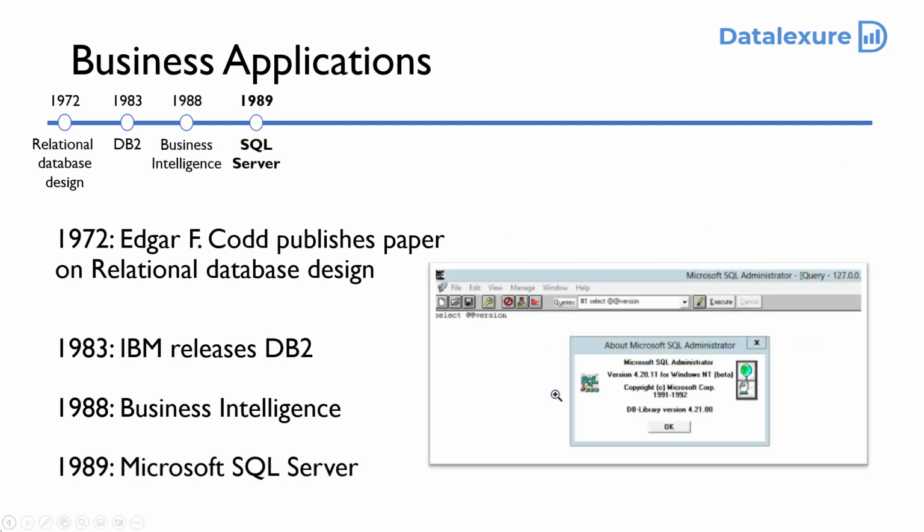In 1989, Microsoft released the first version of SQL Server. It actually was not a separate program, but Microsoft licensed Sybase, and it did not even own the source code. It was only later, in 1998, 11 years later, that SQL Server version 7 was released, and it was the first version independent of Sybase, where Microsoft owned their own code.